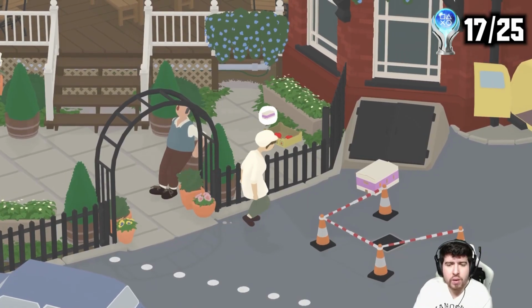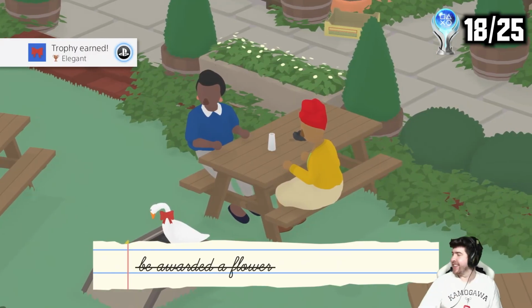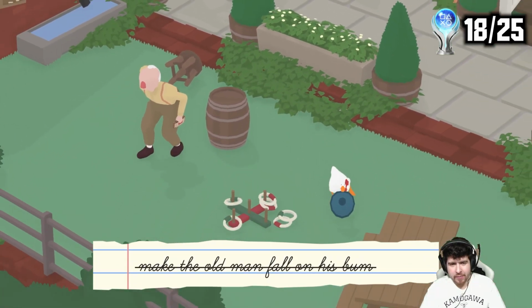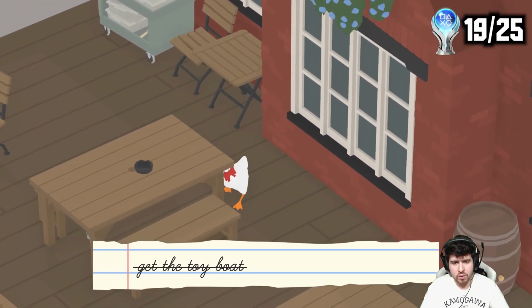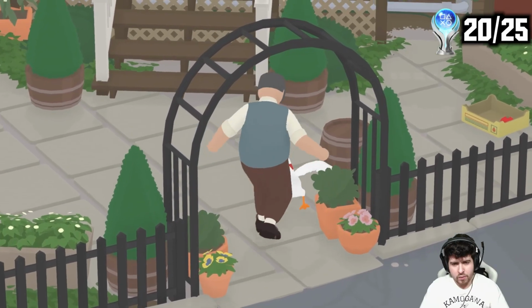By doing this, we managed to perform in front of some ladies, which granted us another trophy, and the goose decided to cause a little bit more chaos after this, so we managed to steal the hat of an old man that was just trying to sit around, getting us closer to the platinum of the game. The goose was also pretty curious in a toy boat, so we decided to take it out for a swim, granting us another trophy, so we then completed the to-do list and we unlocked the last speedrun of the game.